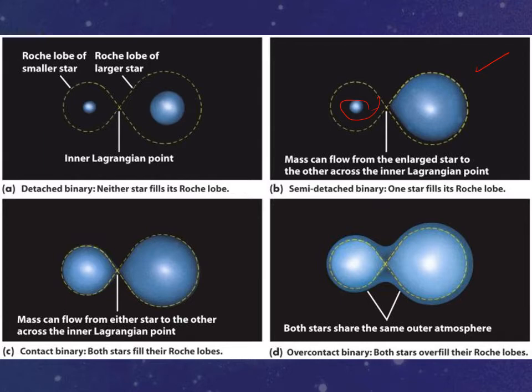And over contact binaries, and these are some of the ones I studied in graduate school, these are stars in which they're both filling their Roche lobes and they still try to expand, and they actually have gas in a cloud surrounding both of them, because you're overloading the entire system.